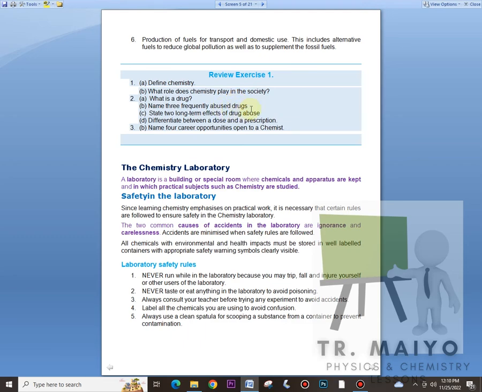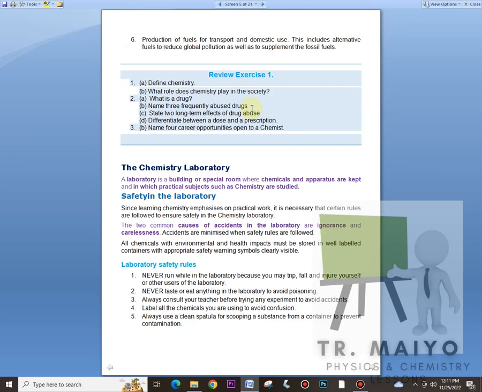There was a question our teacher set for us when I was in high school, Form 1. Name the commonly abused drugs. I didn't understand the question, so I gave drugs that are being abused: alcohol, bhang. Now after that, they read the question very well. Name drugs that you commonly abuse. So the question was that personal.